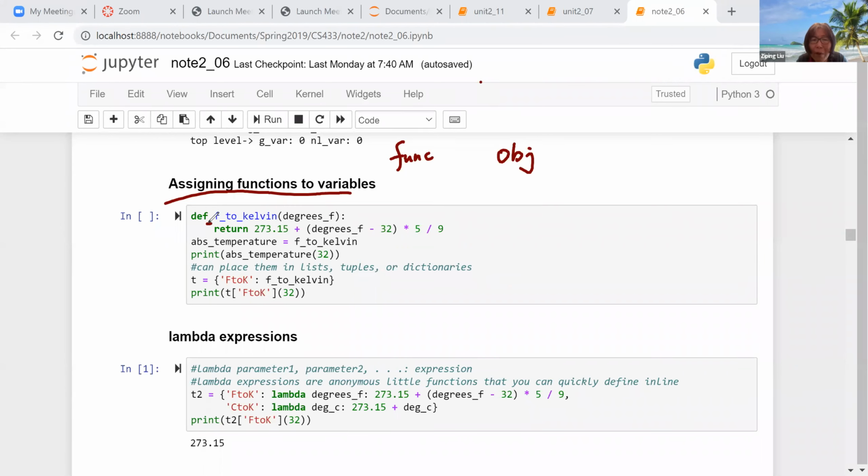And then this is a function name, is it? So you can assign the function name to some variable, is it? And then you see, using the variable and plugging in a value, is it?